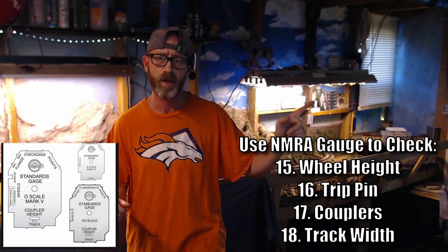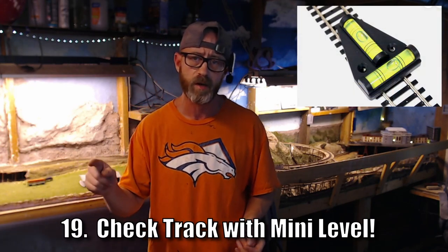Numbers 15 through 18, you need to use one of these NRMA gauges to check your wheel width, the trip pin, the couplers, and the track width. Number 19, if you're still having derailment issues, you need to get down there with a mini level where that train is derailing and make sure that your track is level.